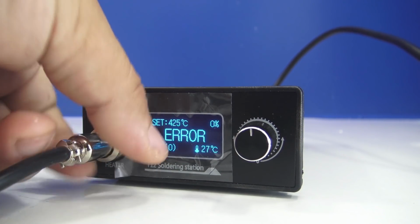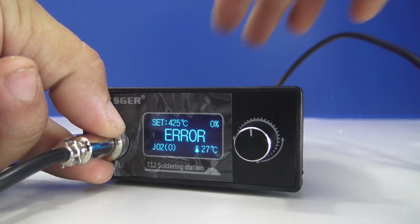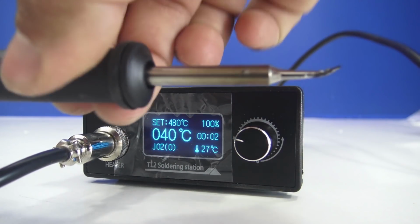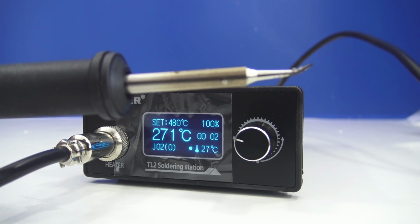Yeah, I'm honestly impressed with the quality of this soldering iron. I have to point out that it can achieve 480 degrees in a few seconds. I like it very much.